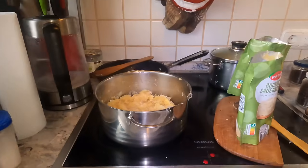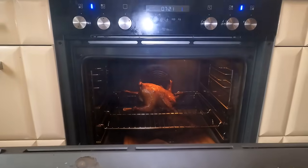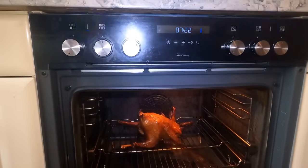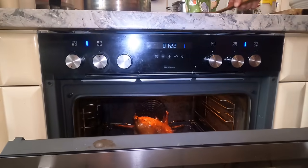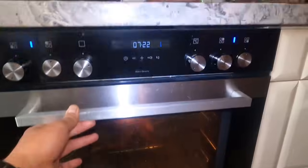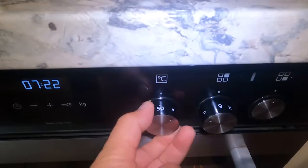So mga pre, check natin yung manok na naluluto ko rin. Ayan. So hindi ko na napakita. Huwag natin masyadong buksan kasi yung usok. Baka mag-alarm. Oh, ayan na, guys. Tinaasan natin yung apoy niya. Siguro nasa 50 na lang.